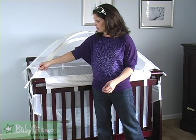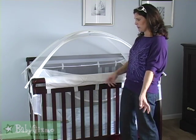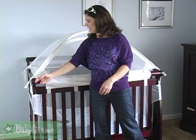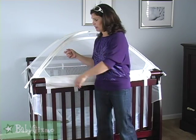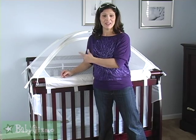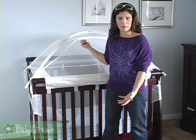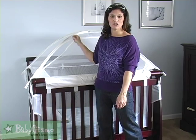Then you have the zipper. What I love is this is how you get your toddler in — you open it up, put your toddler in, and zip it. What I love about the zipper is it's only on the outside. There's a piece of cloth right there, so when you zip it closed, the toddler can't get to the zipper. You know those toddlers are smart — if they could get to the zipper, they would open it up and escape. So I love the fact that they made it so only the parent can use the zipper.